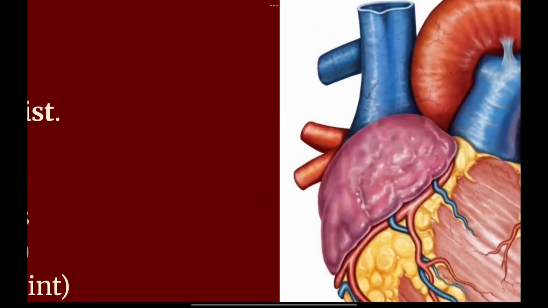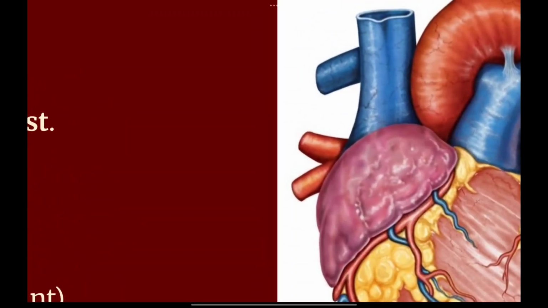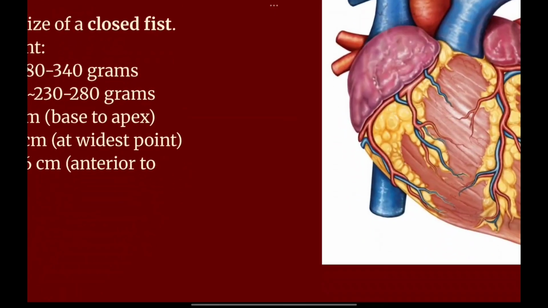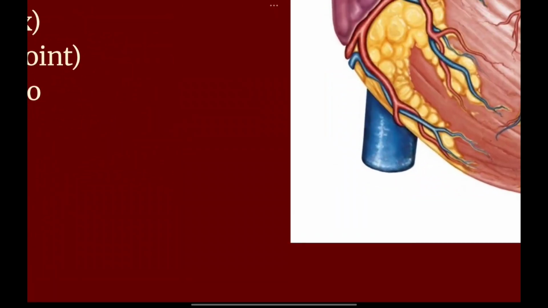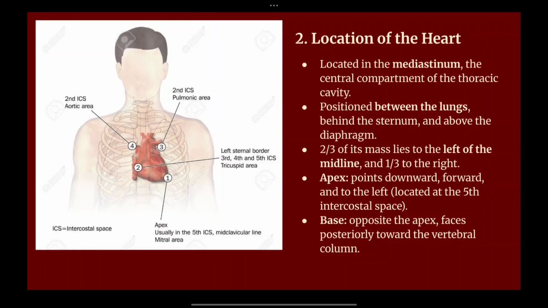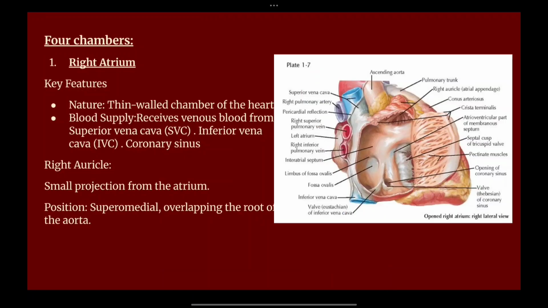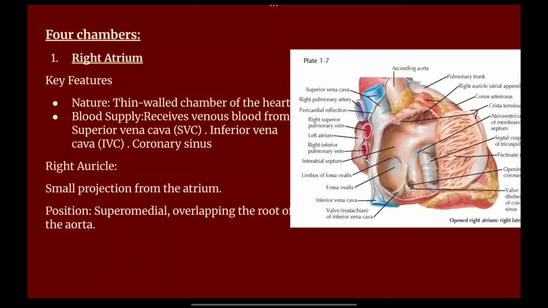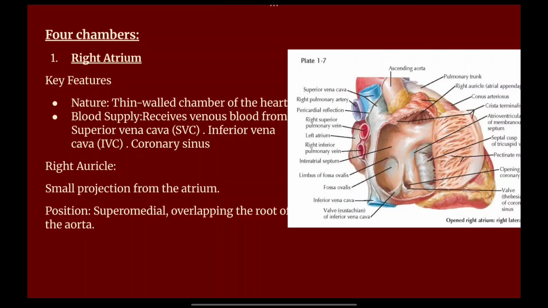So here the top right pink color portion that you see is the right atrium. The blue vein above that is going into the right atrium is the superior vena cava. The vein below that is passing through the right atrium is the inferior vena cava. Now there is the section of the heart, right atrium, over here. We'll go through the section of the right atrium later. We'll read through the key points or the features of it.